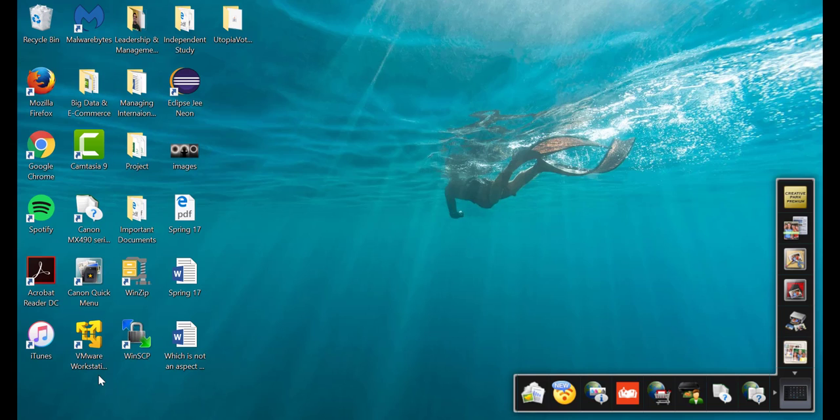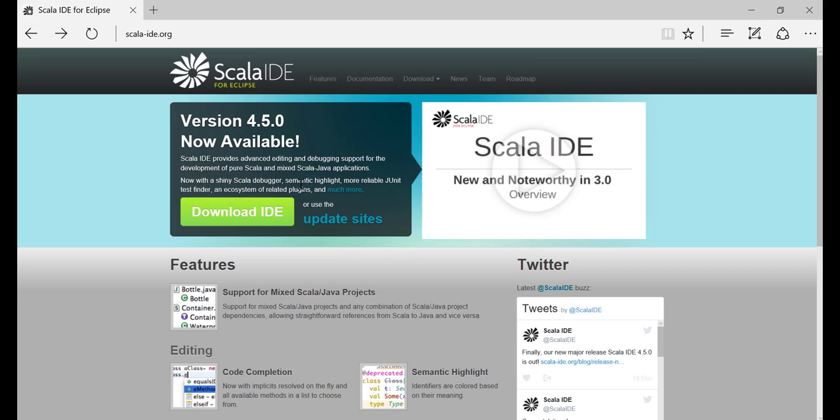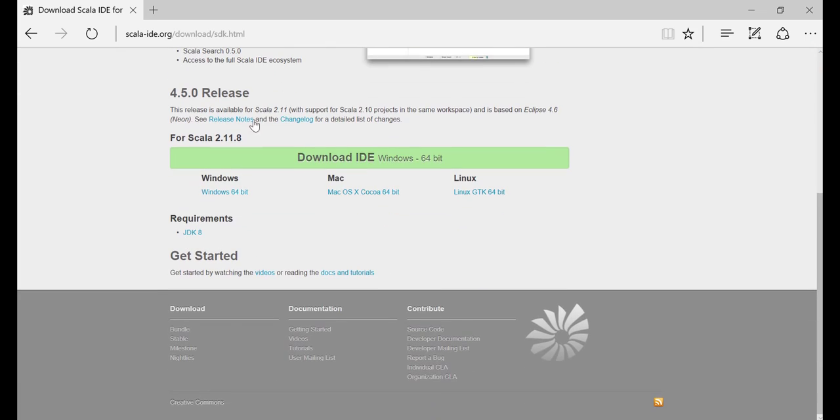Then let's get started. To begin with, I have already downloaded the virtual machine workstation as well as the Scala IDE, and you can go to this link here. As you can see, scalaide.org, and by clicking on the download IDE you will have to go all the way down. You will have three different links here, and depending on your operating system you will have to download whatever matches your laptop type. I choose the Windows here as I have Windows 64-bit.